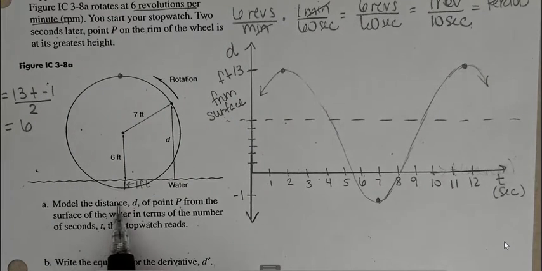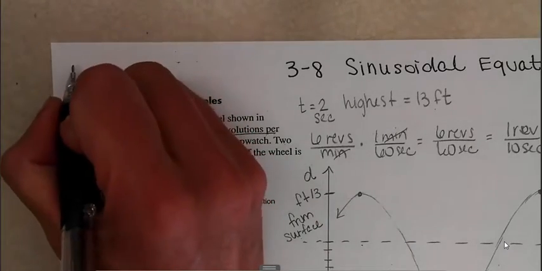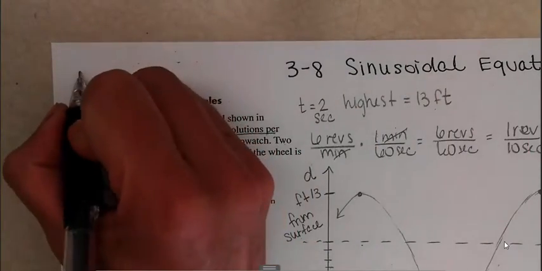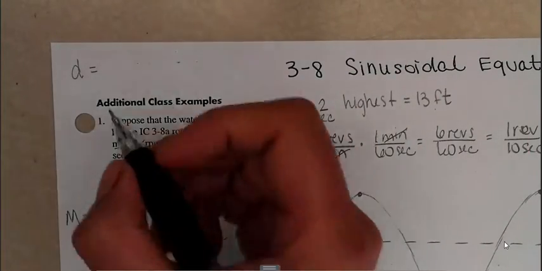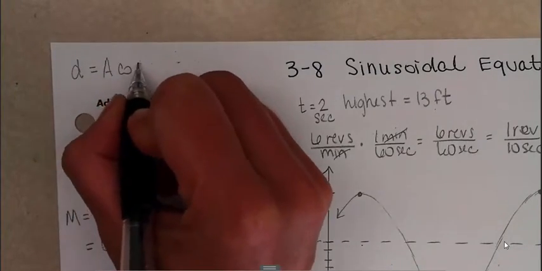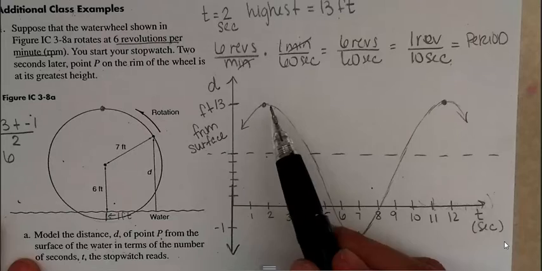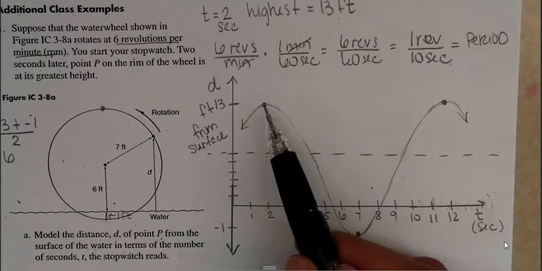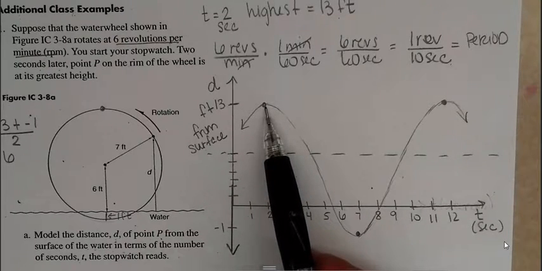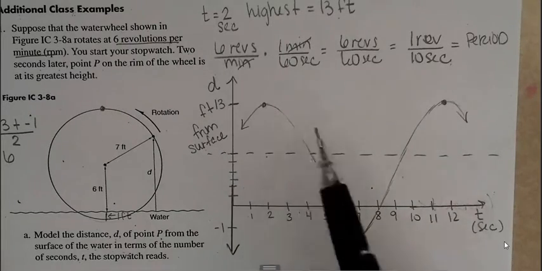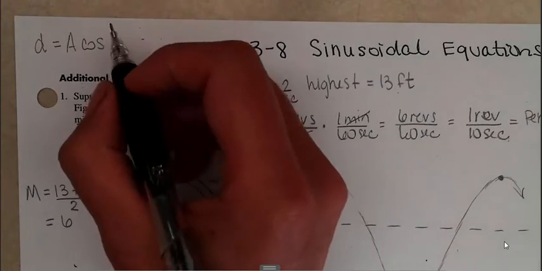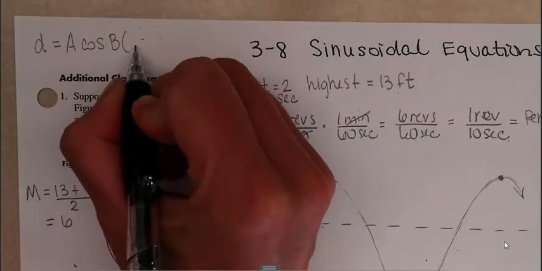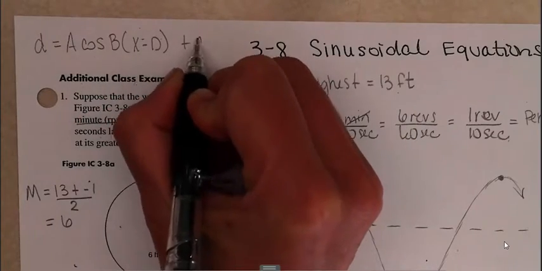So now let's actually come up with a model. So let's remember that our model for this, I'll write it up here. Our distance is going to be some a, we'll use cosine. This looks to me like a cosine graph, or it looks easiest to get it to be a cosine graph because I can just shift it over here, right? So basically it's been shifted to the right 2. Originally, if it was a cosine graph, your highest point would be on your y-axis. This has just been shifted to the right 2. Okay, so a cosine of b x minus d, plus c.